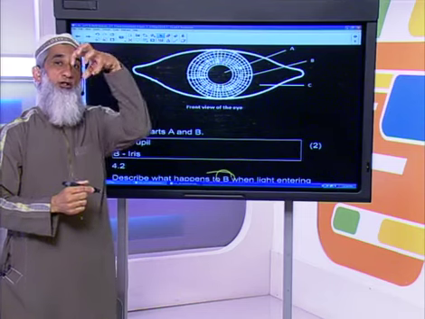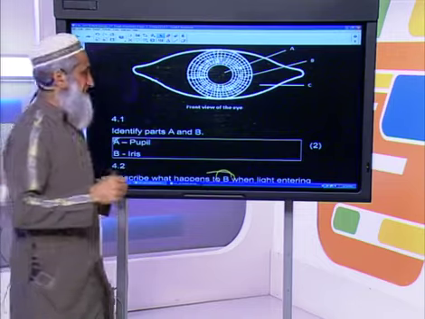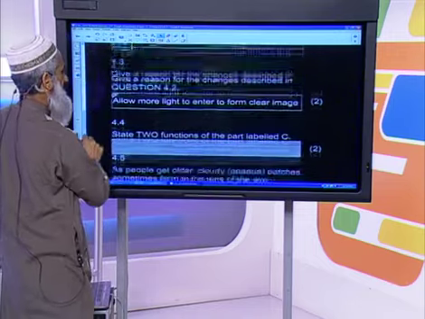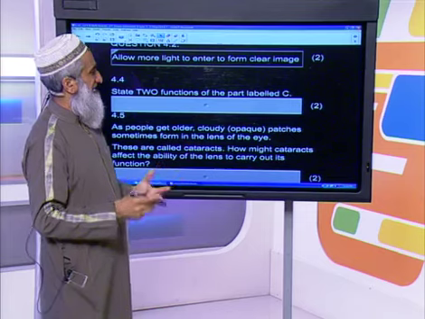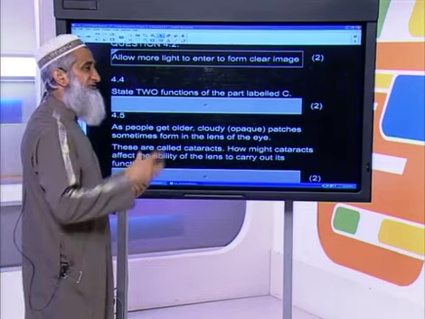So what does the sclera do? Tola? It protects the eye. One, the most important thing, it protects all. Remember, the sclera is the part right around the eye, and it protects the eye. And another function? It refracts light. It keeps the fluid of the eye inside. All right, you can keep the fluid of the eye inside. That may be, more importantly, it maintains the shape of the eye.